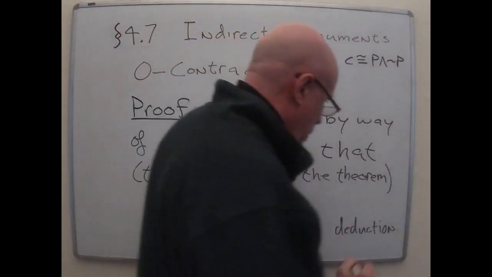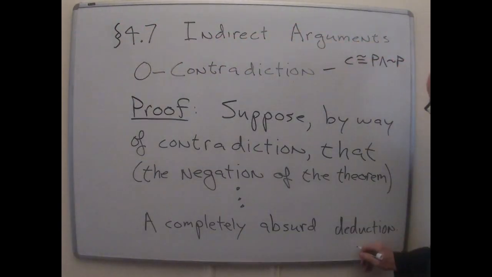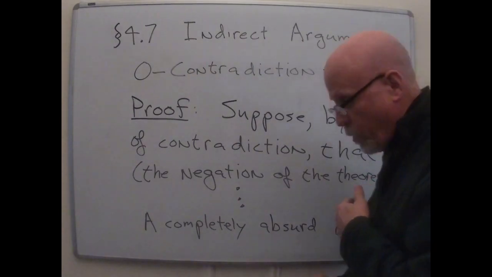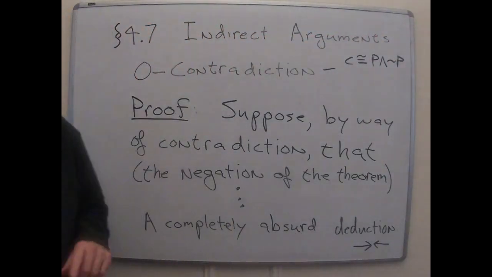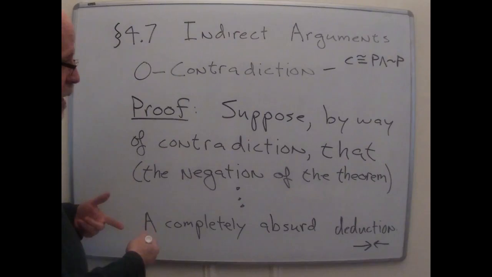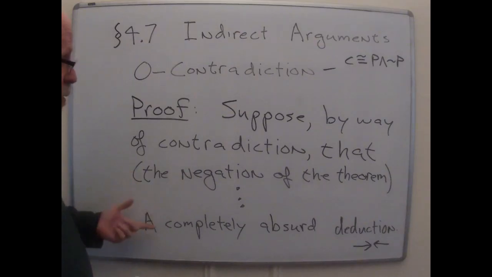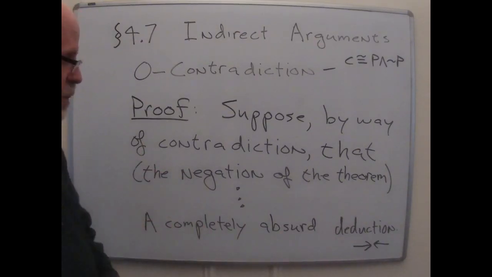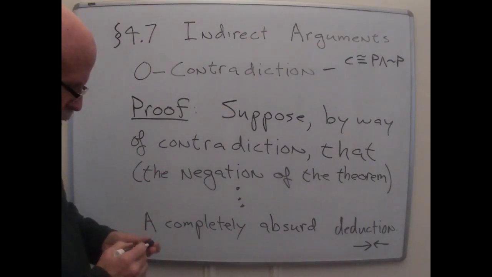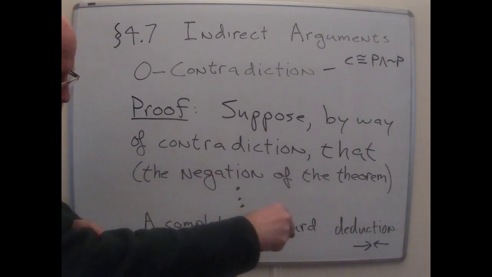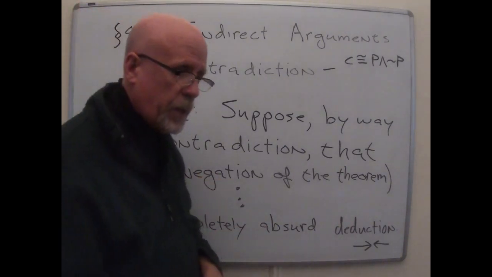So, when you reach this point, a symbolic way to say you're done with the proof is to draw two arrowheads butting together like that. Or another approach is to put in a final sentence that says something like, this is a contradiction, so our original assumption that the theorem was false was wrong, and therefore the theorem is true. There's probably a fancier way to say that, but then you can end it with just the regular box or QED if you like.